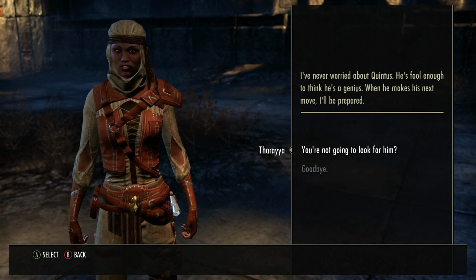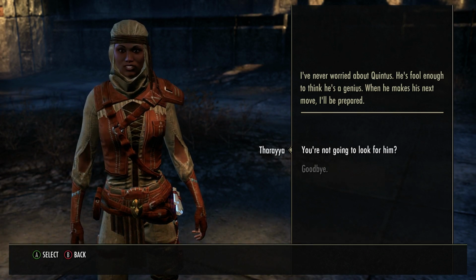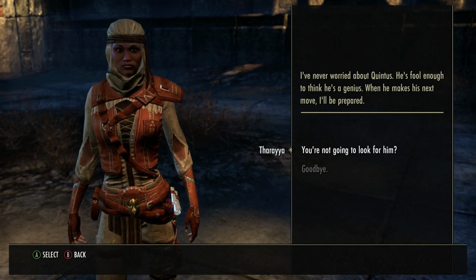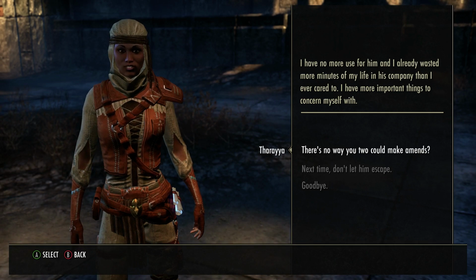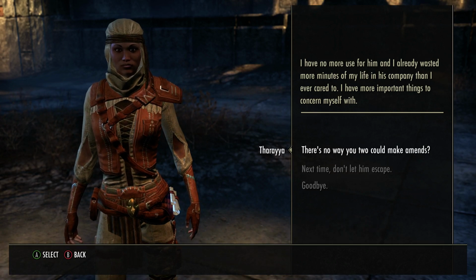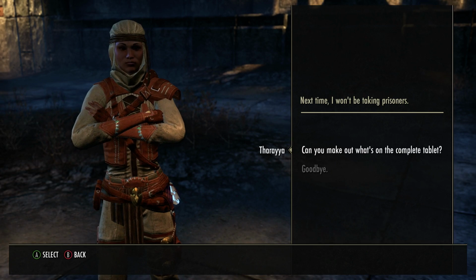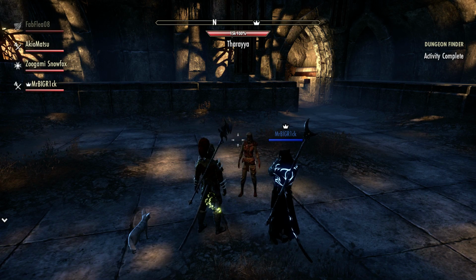I've never worried about Quintus. He's fool enough to think he's a genius. When he makes his next move, I'll be prepared. I have no more use for him, and I already wasted more minutes of my life in his company than I ever cared to. I have more important things to concern myself with. Next time, I won't be taking prisoners. Let's get out of here while we can.